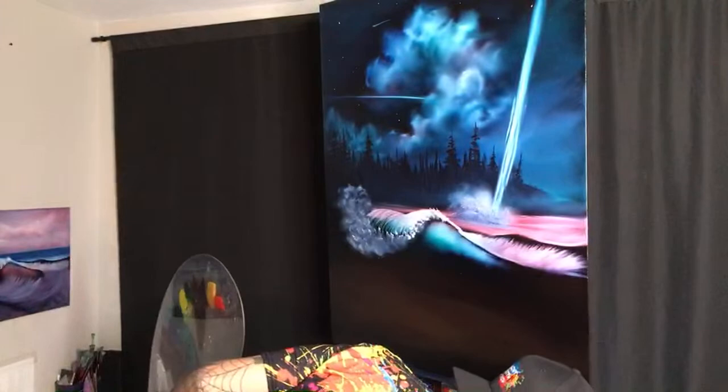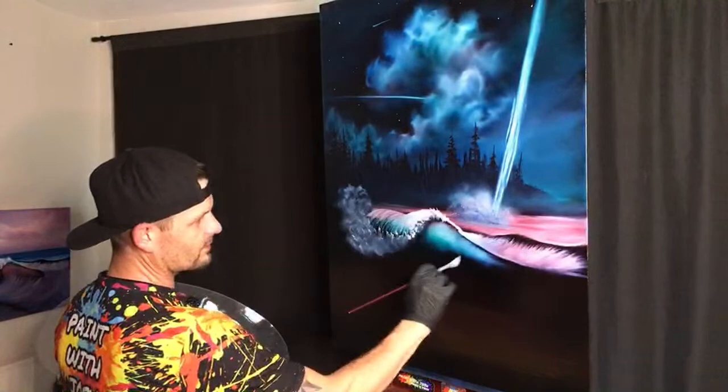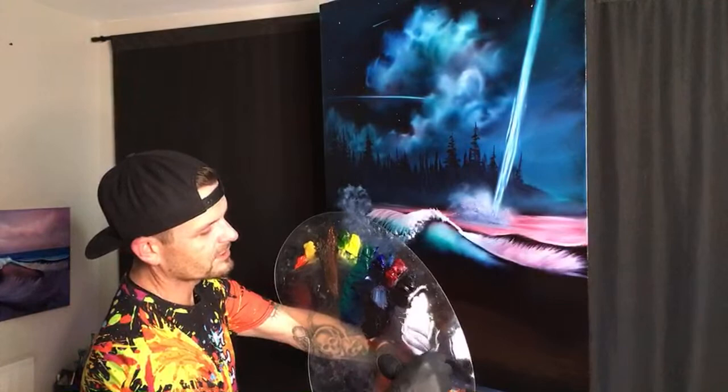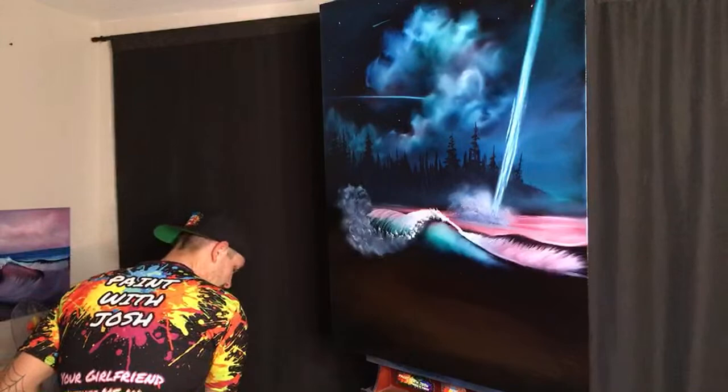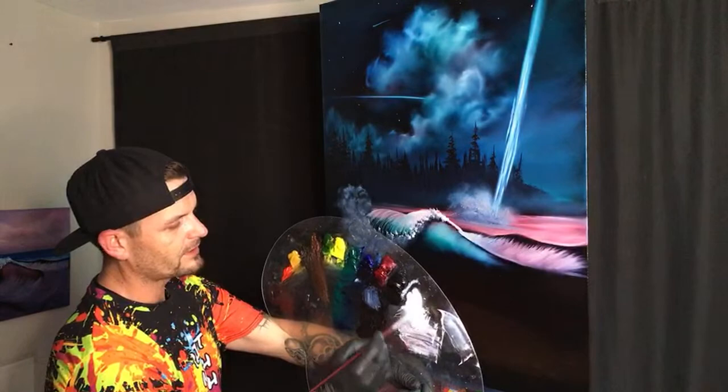All right, now here's the most fun part to me. You kind of decide where your wave hits, and then we start to crisscross and go up. But we need to get rid of all of this liquid white that's in here. You don't want your foam to be very wet. You want it to be nice and firm and thick. That's a good foam. It's nice and firm and thick. Again, we're going to come back with our brush just with the white paint, because it's going to allow it to blend in with all the other colors that are underneath it.